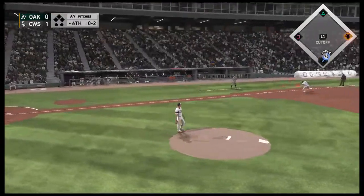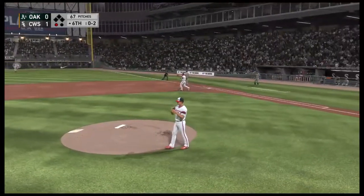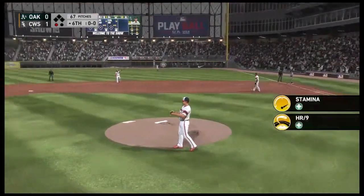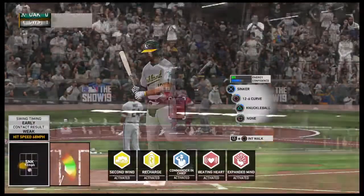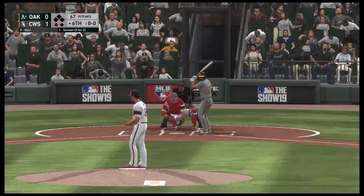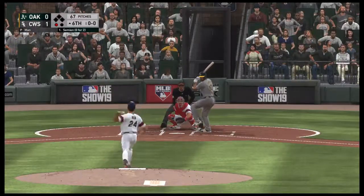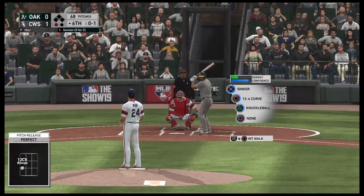Hit down the third baseline. Moncada fields it cleanly. And a close play at first, but a great stretch that time as they get him by a step for out number 1. Digging in to try it again, Marcus Semien. He reached on a fielder's choice previously. And he starts him out with a strike on the outer half.